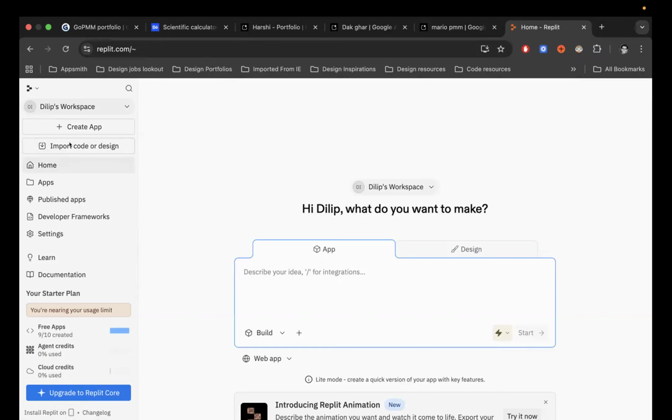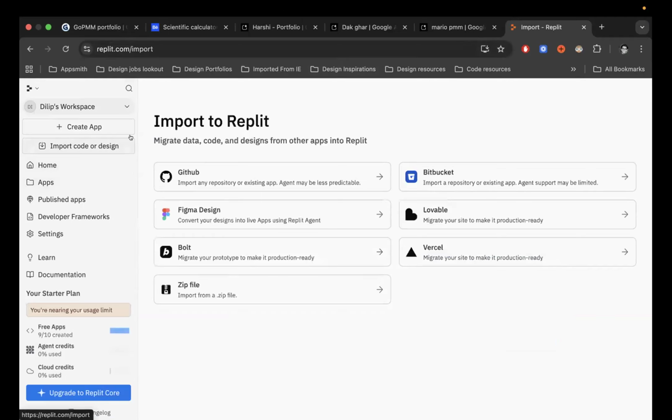Okay, I'll wait for a few more seconds. Cool. So once you are in this page, you can click on import code or design. As soon as you click on import to Replit, you will see this option called GitHub.